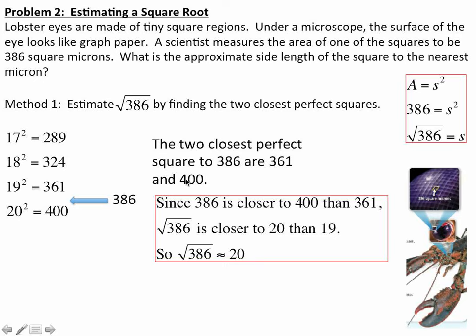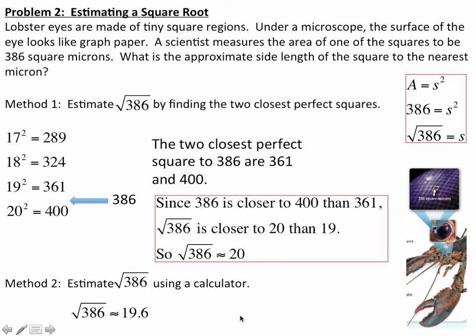It asks me to approximate the side length. Another thing you can do is use your calculator. On your calculator, there's a square root button. It's normally located by the squared button, the little x with the little 2 over the top of it. So it's somewhere on there. Go ahead and take a second and find that, the square root of 386. All you have to do, literally, is punch it in your calculator, square root 386, and you come up with a decimal number. This decimal would go on forever and ever. But we could just round it off. So it's approximately 19.6. So there are two ways to do it: find the closest perfect squares, or just use your calculator and estimate. You should be able to do both ways.